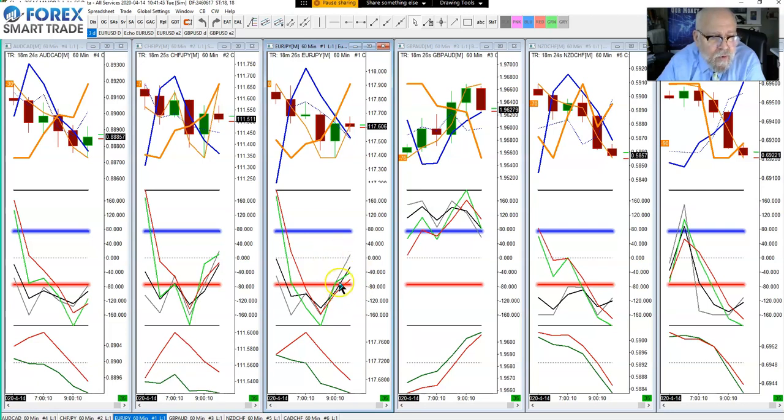But once I have 3 points here, the next thing I do is I take a look at my TNTs, and I'm counting how many lines are moving in the right direction. So this is a buy trade up. The two orange lines are going up, the thick and the thin. The blue lines are inversely related. So when blue is going down, that means up. I've got the two blue lines going down, so I've got all four telling me buy here, which is good. I want a minimum of 3 out of 4 of the TNTs. Then the last piece, I want to get points from every section.